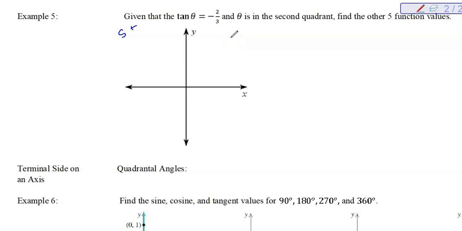So I say, let's figure this out. So here's what we know. Tangent of theta is negative 2/3, and in quadrant 2, your x is negative and your y is positive, right? And it's change in y over change in x. So I guess we'll assign the negative to the 3, right? So we're talking about this point here, and the positive to the 2. So that would be the point that we would be graphing, negative 3 and up 2.